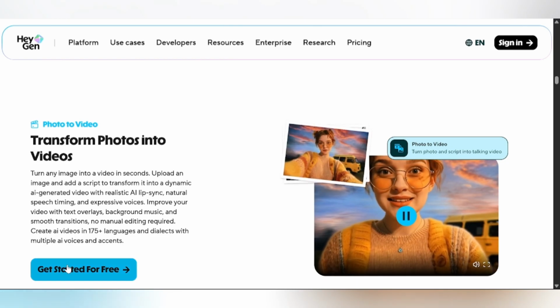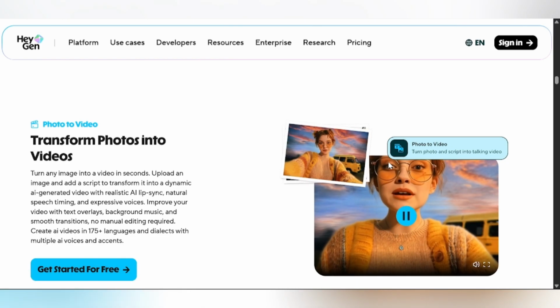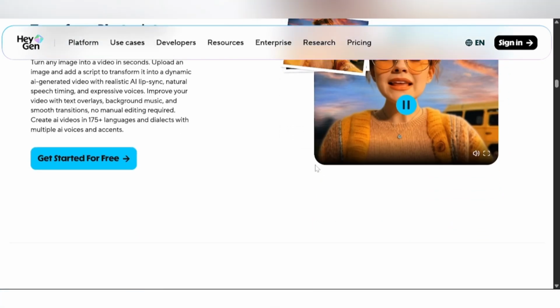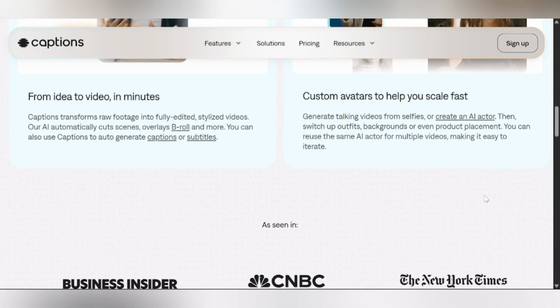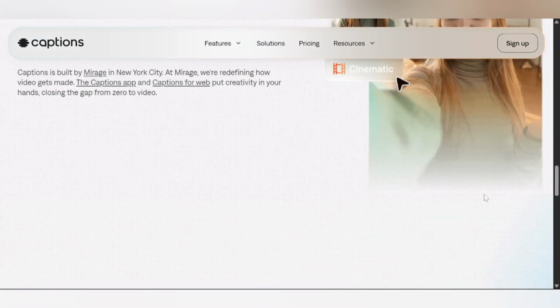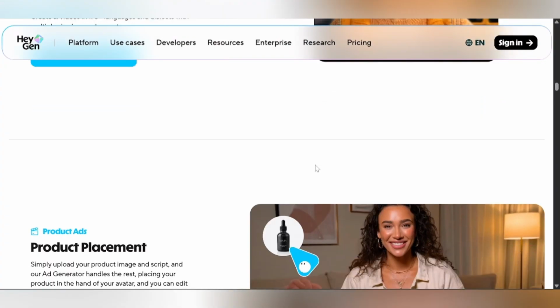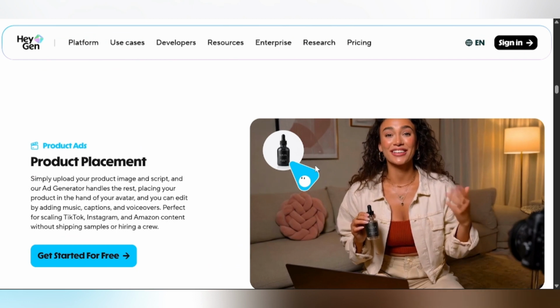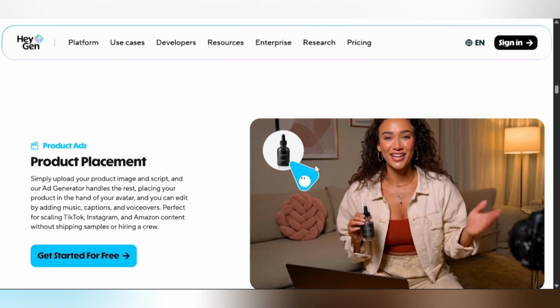It is best suited for marketers, educators, and trainers aiming to create immersive video presentations without traditional filming equipment or actors. Conclusion. Captions AI excels at text-based enhancements for existing videos. HeyGen excels at generating new video content with AI avatars. The trade-off is between subtitle automation and full video synthesis.